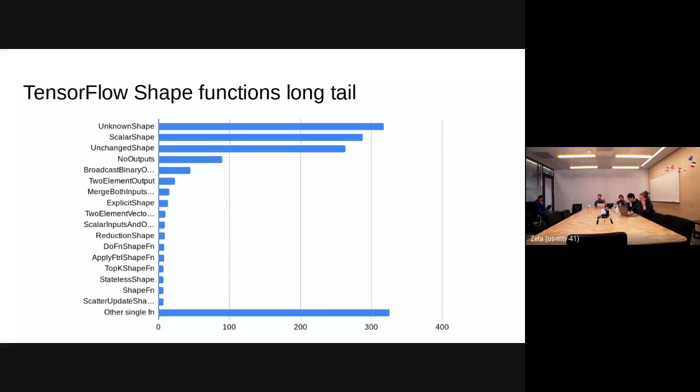And then our most used shape function in TensorFlow is actually the unknown shape one, which in a lot of cases should rather be the compute-at-runtime shape function, because in a couple of cases it's not unique in a way where it would be difficult or not very useful to compute before executing the op. But in cases, it's more where users either did not know or did not care to write a function to use during shape inference, given what they were seeing at runtime. And so they were happy with what they had already. But I think that's interesting because I would almost combine some of those unknown shape functions along with the other ones. And so I feel like there's a couple of ops like scalar shape, awesome, right? Returns just a scalar, beautiful shape, easy shape function. There's a lot of unique shape functions. And so it's going to be quite interesting to see how many of those can we cover quite easily and perhaps mechanically by just a small set of shape functions.